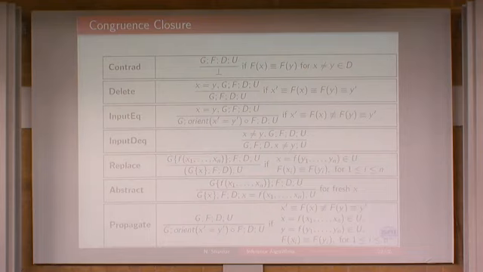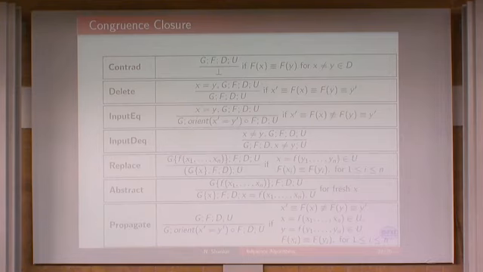The last rule is called propagate, and basically you have a situation where you have x equals f of x1 through xn in u, and y equals f of y1 through yn in u. And somehow the find has made them equal, so the find of xi is equal to the find of yi for each of those. But in the original finds they weren't equal. Then what you do is you take the representative of x and the representative of y and you orient it and you compose it with f. And you continue the search.